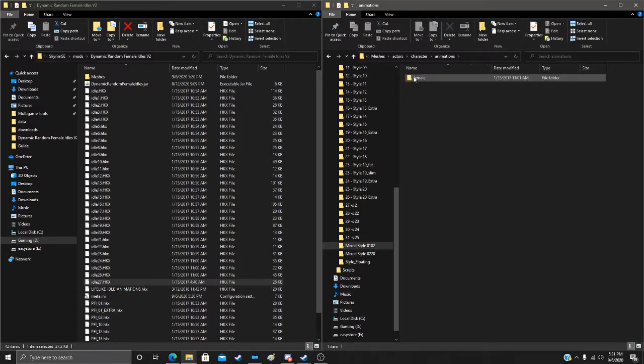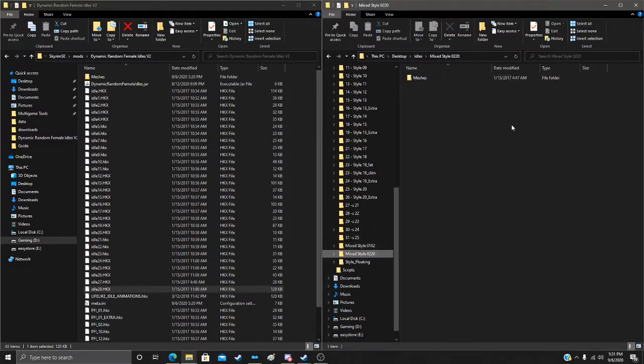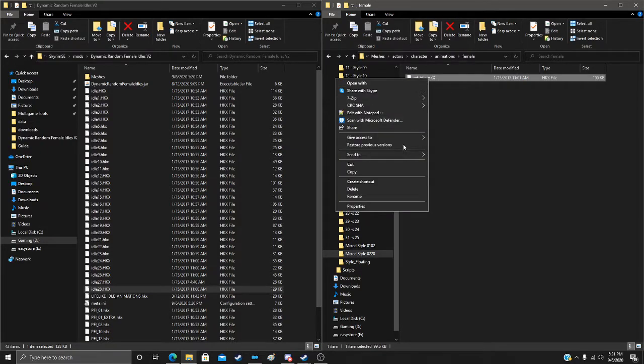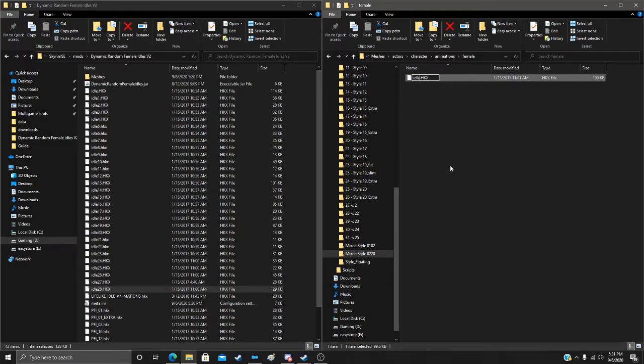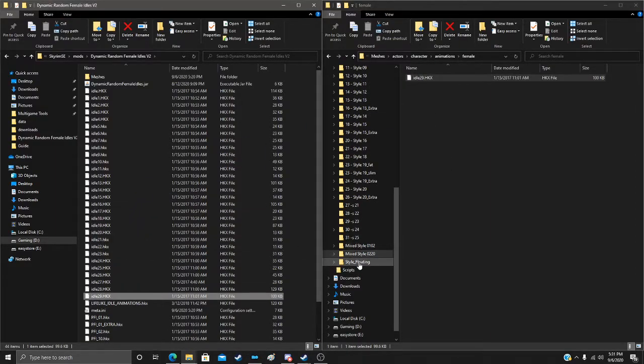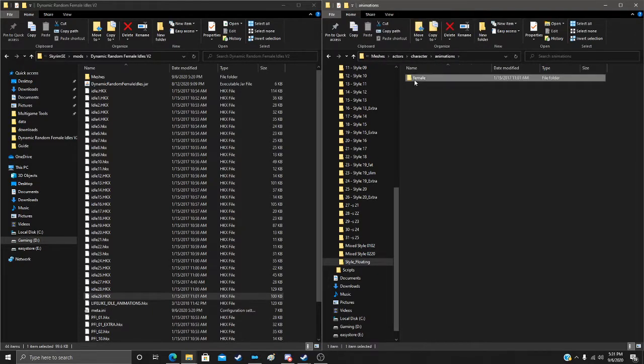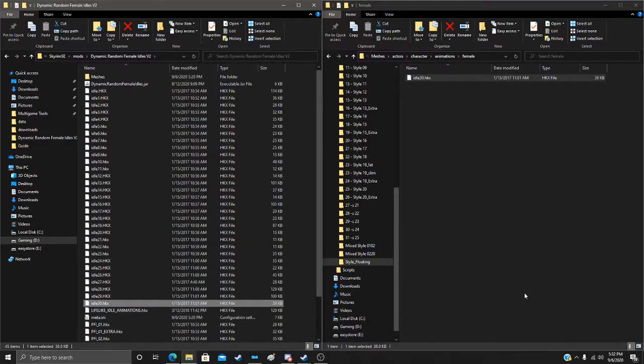Big deal, we're still going to add in a lot more idles that the character should randomly pick. Okay, there we go. That's got all of the idles chosen now.